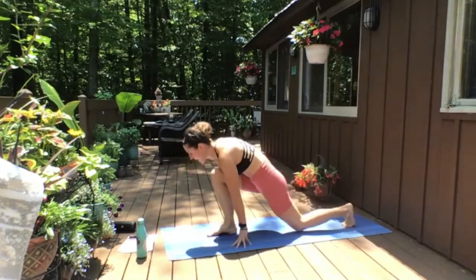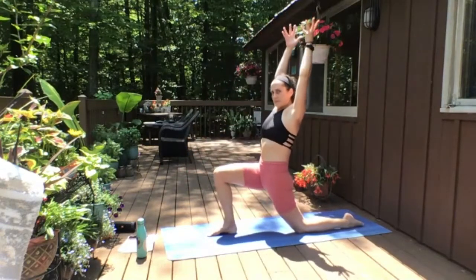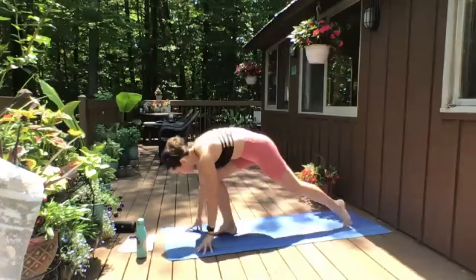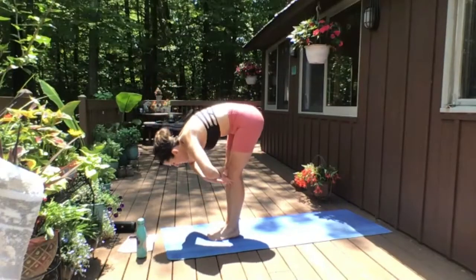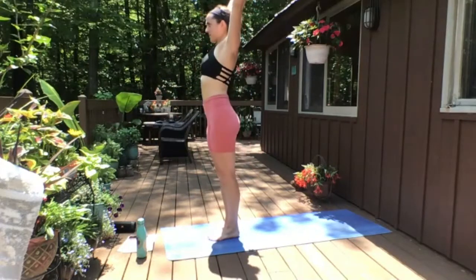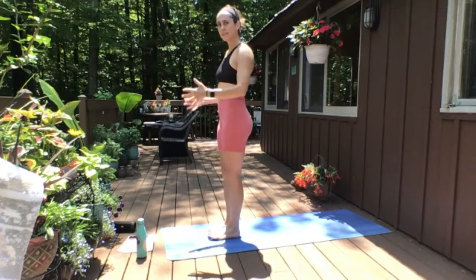Tap the left knee down. Inhale, arms rise, low lunge. Exhale, hands to the floor. Forward fold, step forwards. Flat back, inhale. Exhale, forward fold. Stand up, arms rise, inhale. Exhale, hands to heart center, and release.